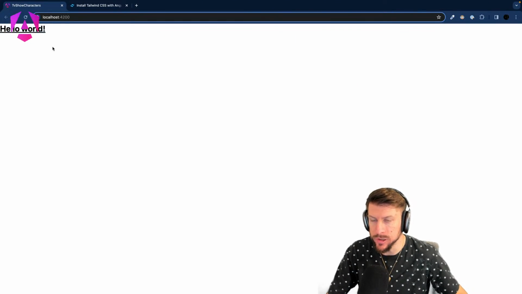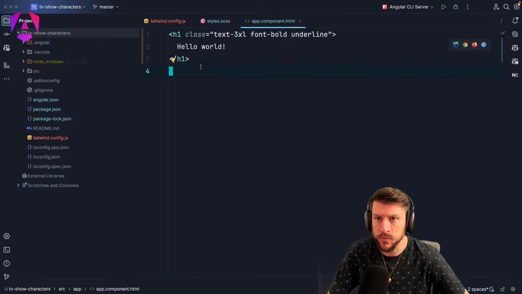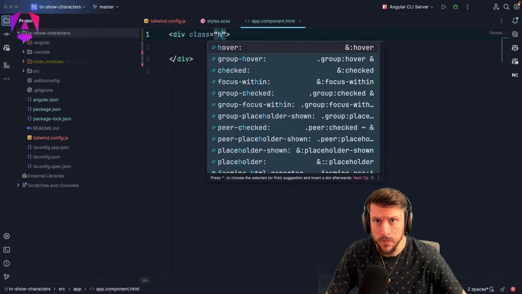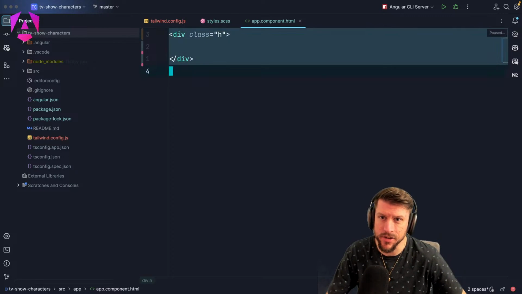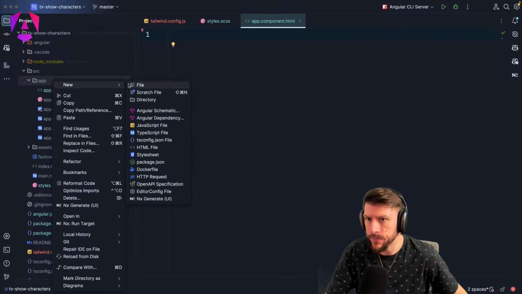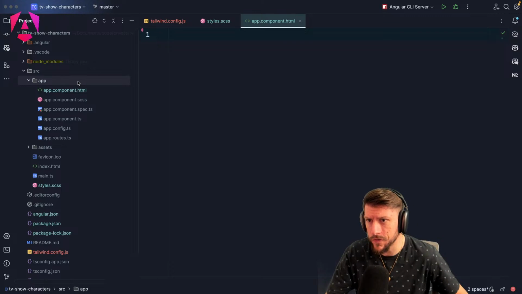So this is already Tailwind, right? Now, what I want to have is probably some sort of header. New file. Let's do a new core folder.